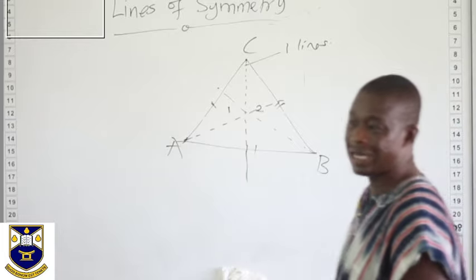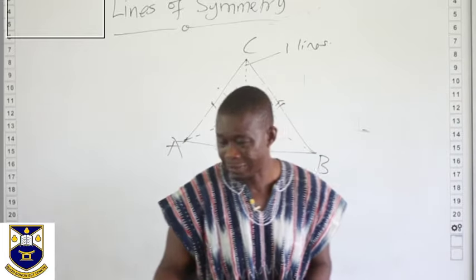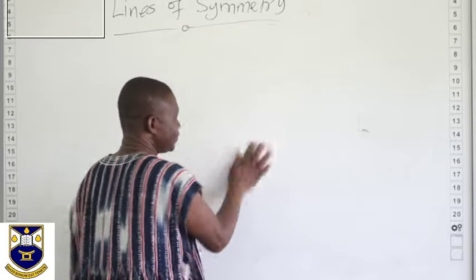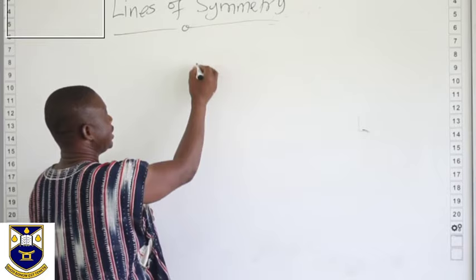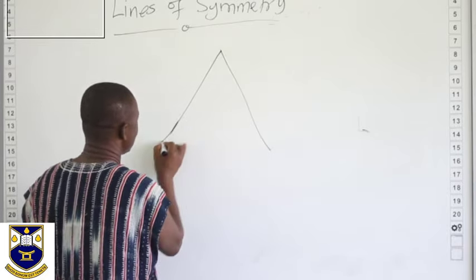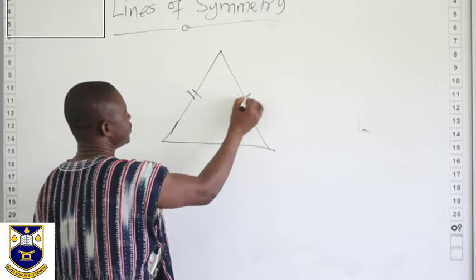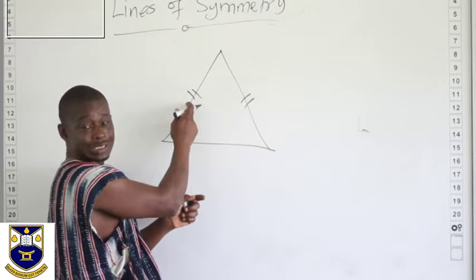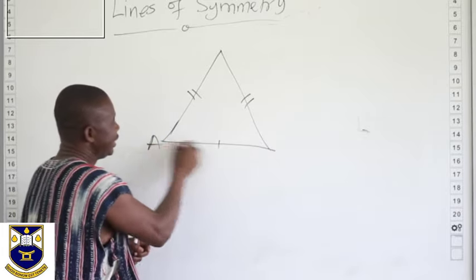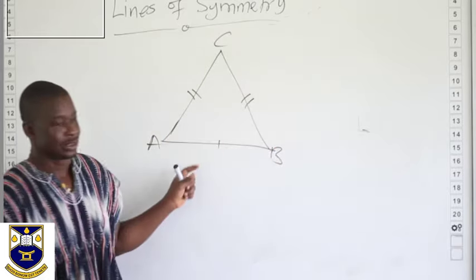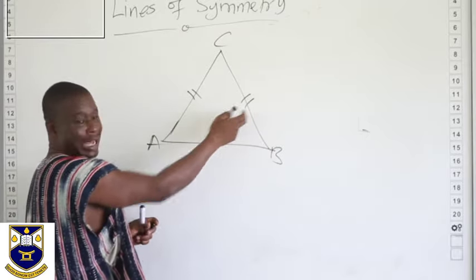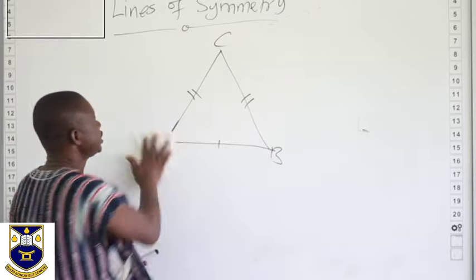Now let's look at other triangles too. Apart from an equilateral triangle, we also have another triangle. That one has two sides equal. This means that this side is equal to this side. This side is not the same. So let's name them again, A, B, and C. With this, you could see that the line here and this are not the same. Let me draw it well so that you see what I want to project.